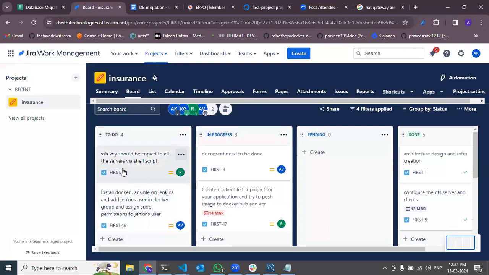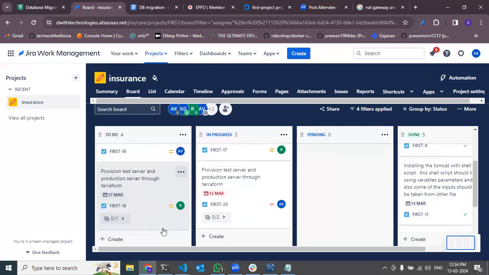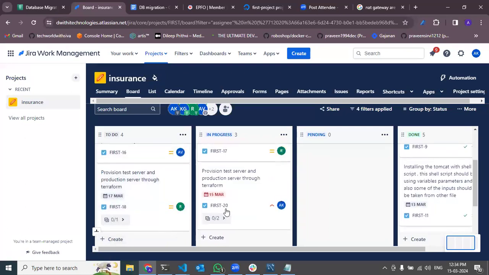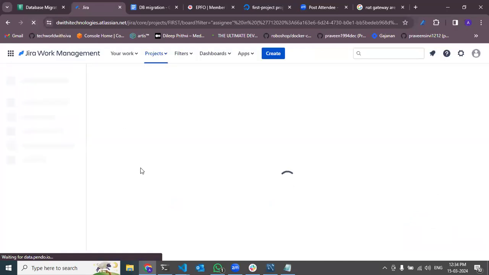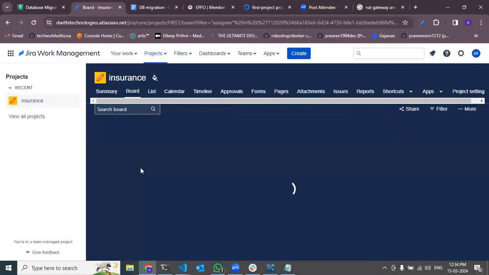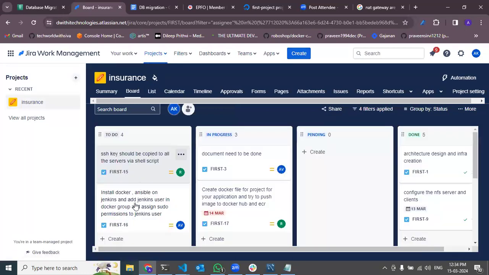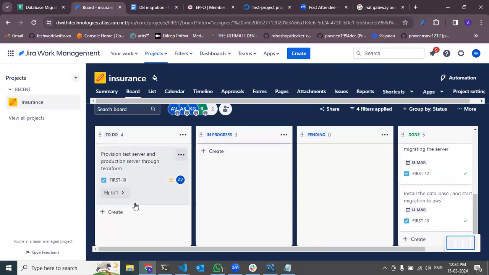SSH key to do itself, right? I have forwarded it to in progress or something. Refresh once again, Shankar, because that deploy task is reflecting on my Jira. Okay.